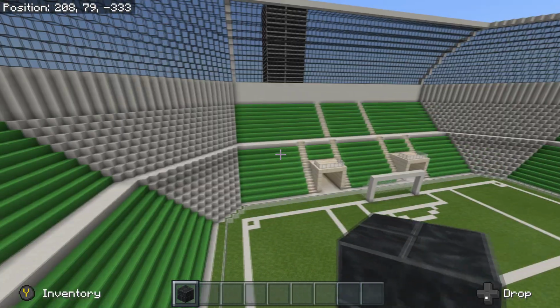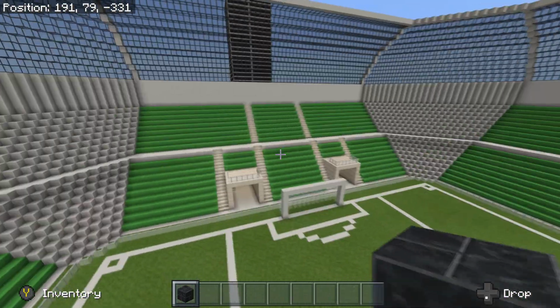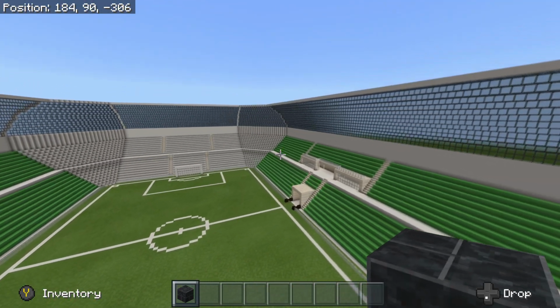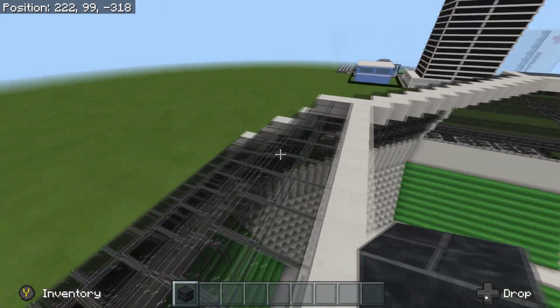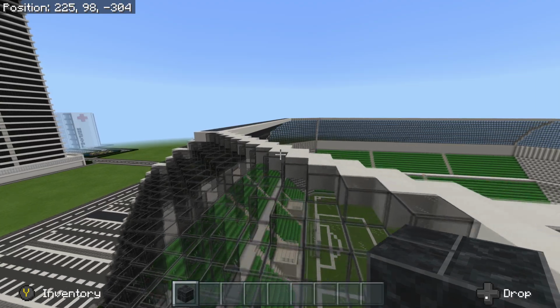And then I've also done some stands here, but I added a little bit of white there just to kind of break it up instead of it all being completely green, because then it would have been too green. And then I decided to go with an open roof, but I made the side parts of it just glass, just to kind of show that it was a roof.